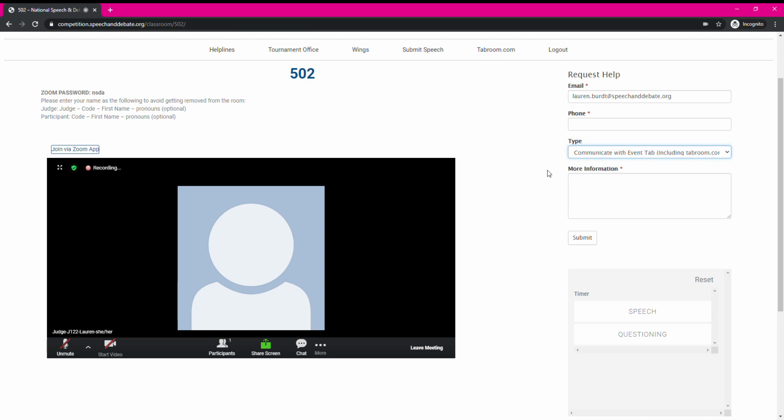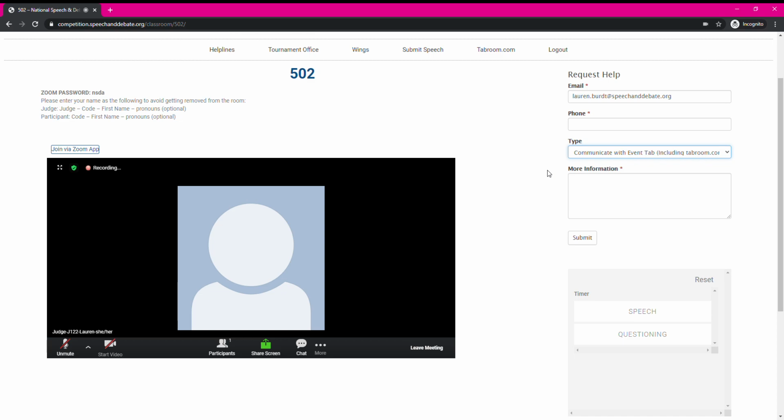Once all of the speakers have come to your room and given their speeches, you should thank the other judge in the room. Of course, do not discuss any of the performances with them because you will be making your ranks based on your own thoughts about the performances. And then you'll go to tabroom.com, fill out your ranks, and submit your ballot. We do ask that you submit your ranks prior to writing feedback for each of the competitors, although that feedback is important, because us receiving your ranks for that round confirms that you have finished your round and have made a decision about scores. Of course, after you have submitted your ranks, you are welcome to go back and edit feedback for each speaker in the round.